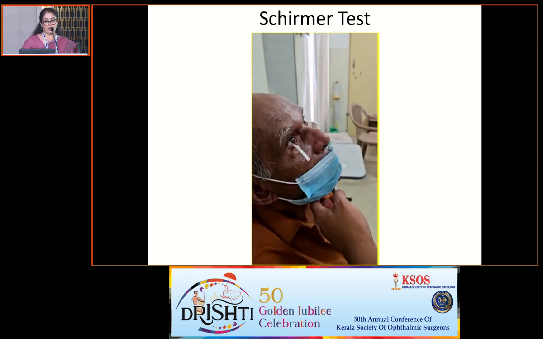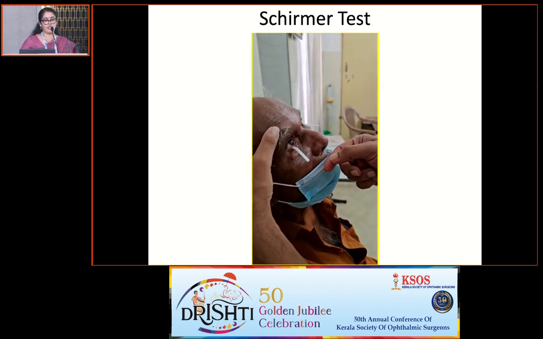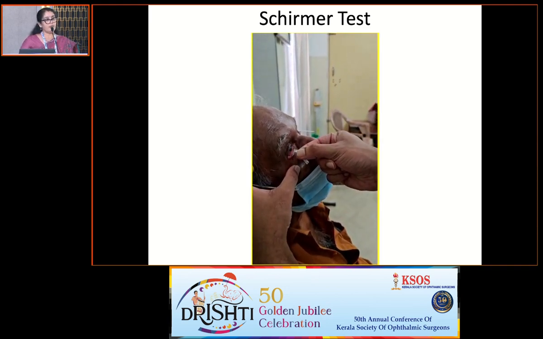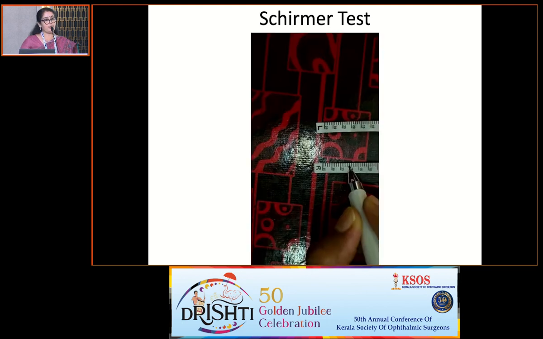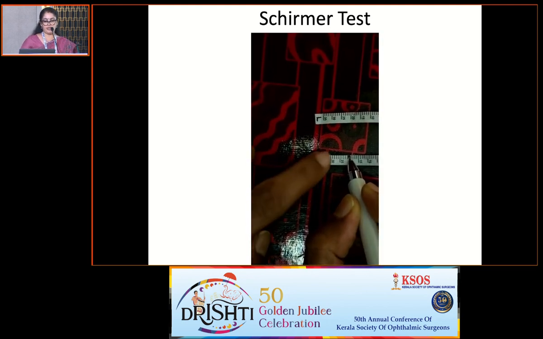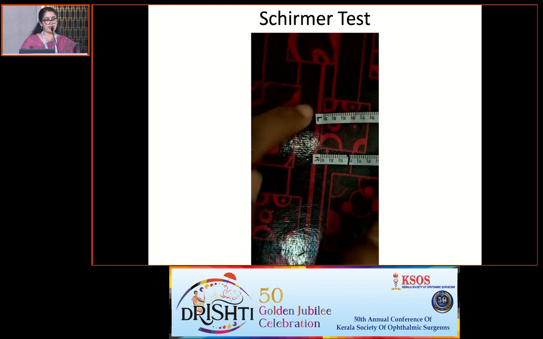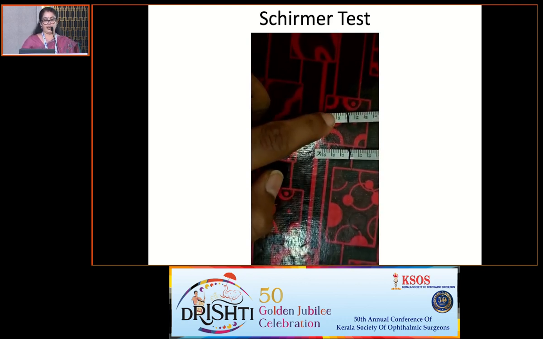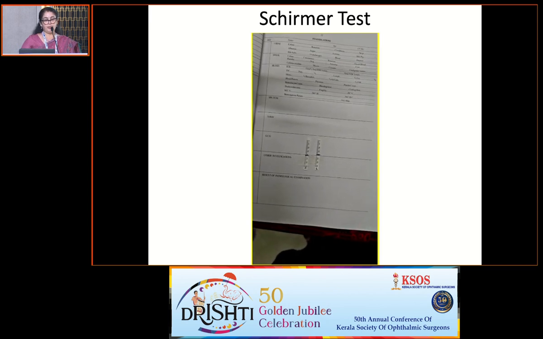And the amount of wetting is noted. It can be done with or without anesthesia, Schirmer 1 and Schirmer 2 with nasal stimulation. Whatever it is, if there is wetting of less than 10 millimeters, that is very significant, and less than 5 definitely indicates dry eye. It has to be marked, and you can stick it on the patient file for future reference also. High false negativity is the main problem with Schirmer because of tearing when you are inserting the strip.